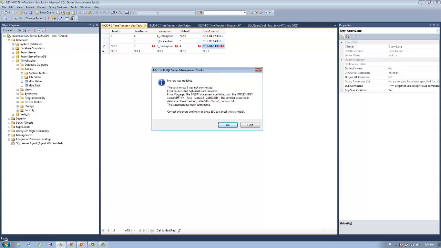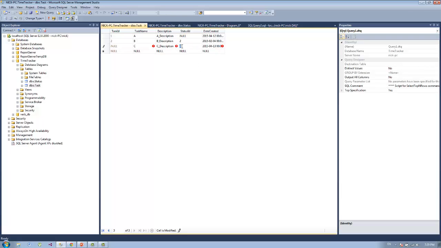The message says the insert statement conflicted with the foreign key constraint, because we have a constraint. The conflict occurs in the status column ID. So we cannot insert 4 for the status ID, because we don't have any value for 4, right?